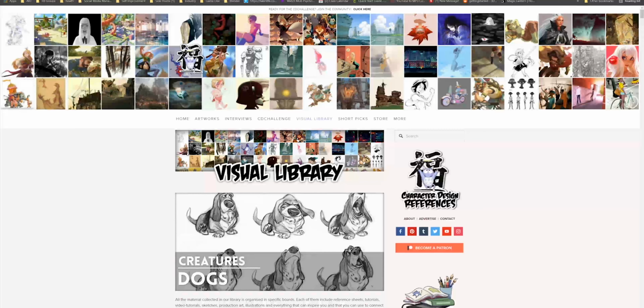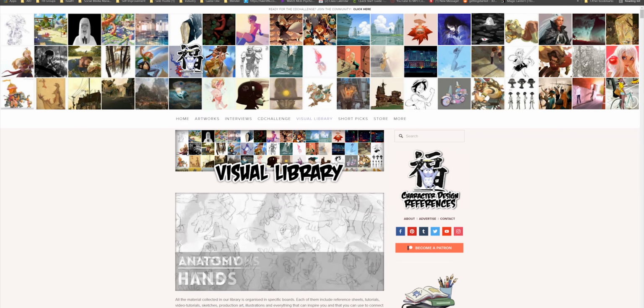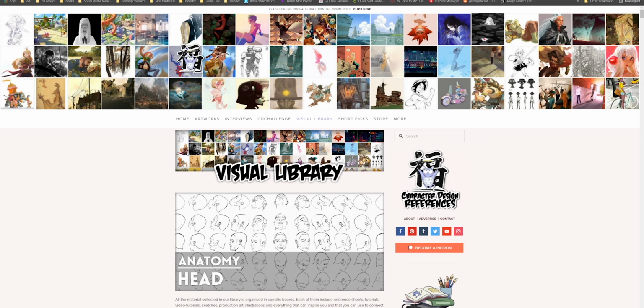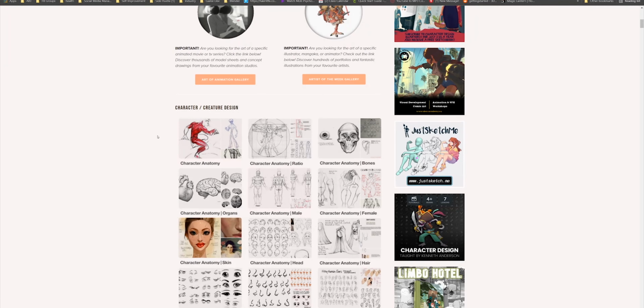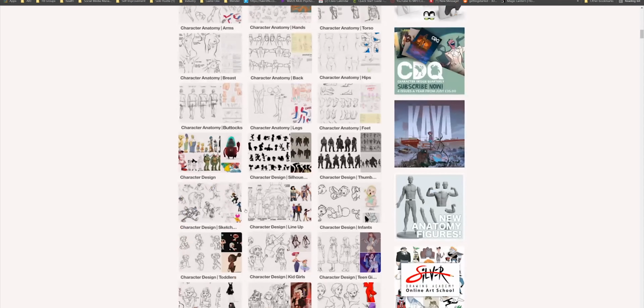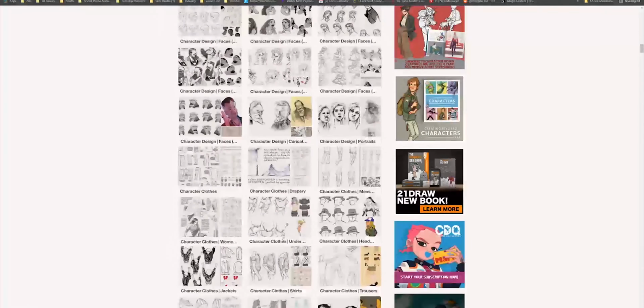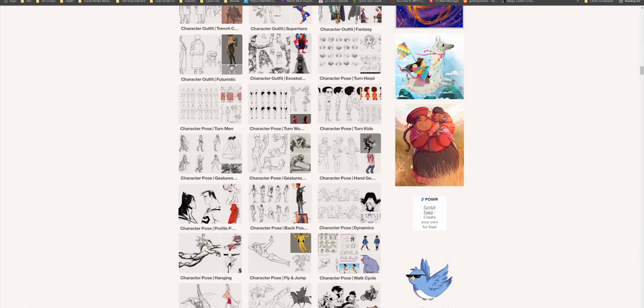Okay, so this is probably one of my most ultimate links that I have on me. Well, it's one of the many ultimate links that I got. This is called Visual Library. This is characterreference.com. Visual Library here, they have resources on everything. So if you need help with your character, creature designs, anatomy, character designs, concepts, just clicking on any one of them will land you onto a Pinterest page where it'll be a list of just things.